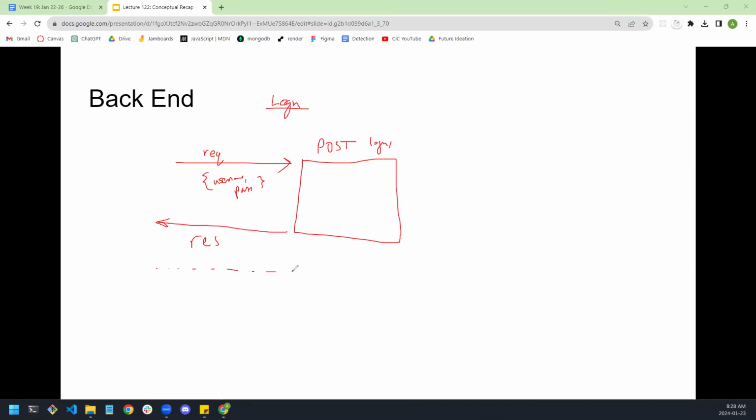Now, there was a way to work around this where you would probably do a GET request for all users, and then try to match the username and password with all the users and then return.